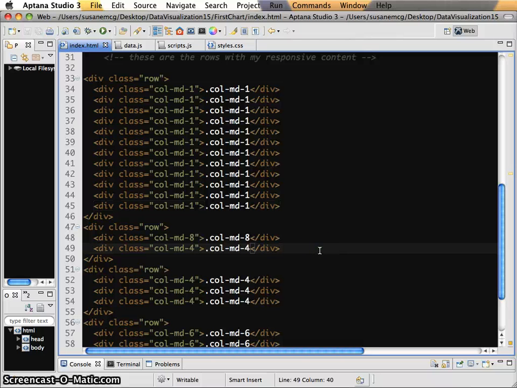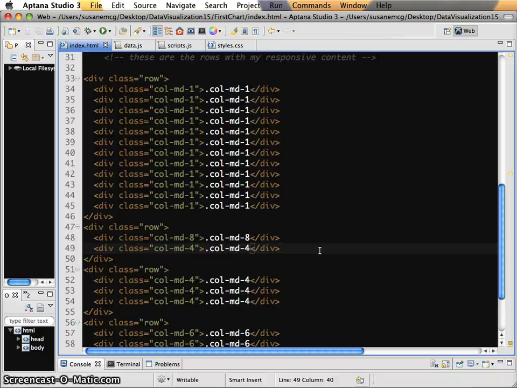Creating responsive content is just one way that we can handle visualizing for people on different devices. The other thing that we can do is say we want you to show completely different content depending on the size of the device. And we saw that in the example that Joanna showed last week, where I think they were doing it based on what type of device you have, like whether it was an iPhone or an Android. But we can also say, look, if somebody's on a small screen, show this content as opposed to that content.